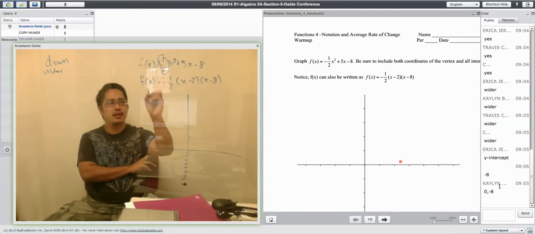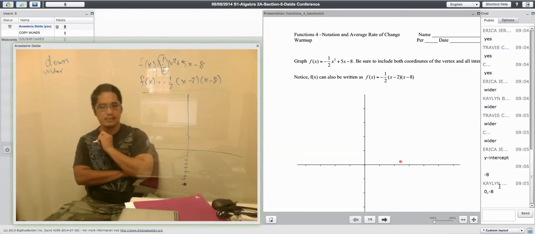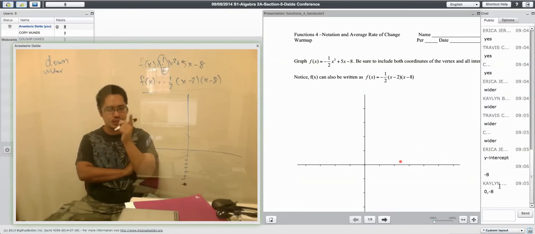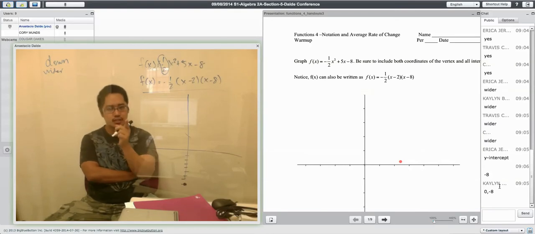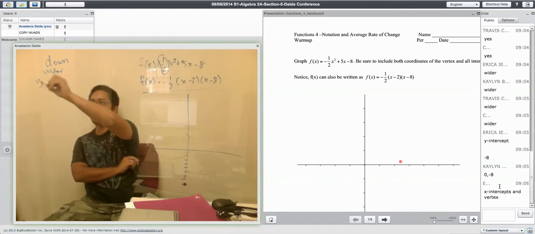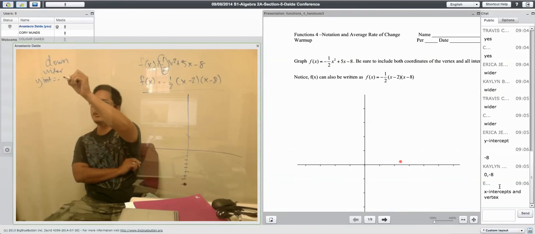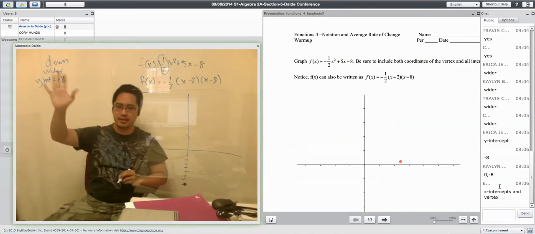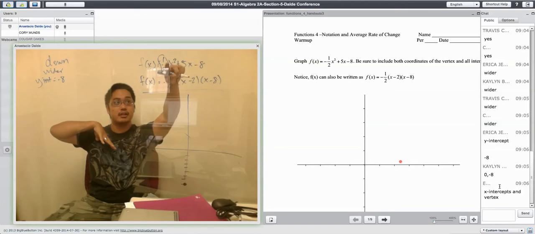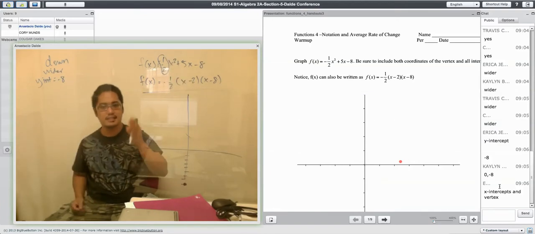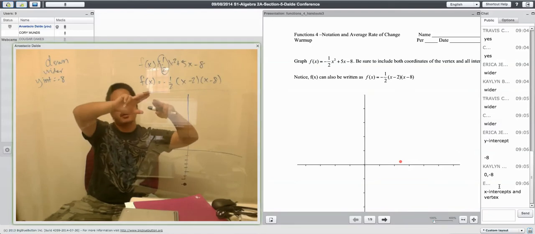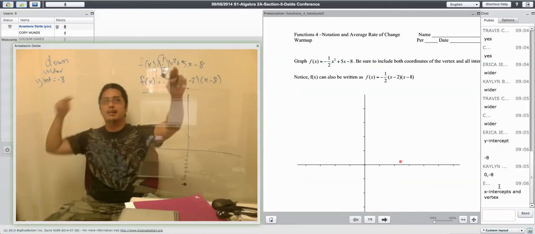Now, the factored form, this is a real nice one because I can get 2 pieces of information from there. Do you know which 2 pieces of information I can get from there? So, y-intercept equals -8. This is just all of my information that I'm gathering. I look over here, I know it's going down, I know it's getting wider, I know it's going at -8. Yes, exactly, Erica. If I want to figure out the y-intercept, I plug in x equals 0.